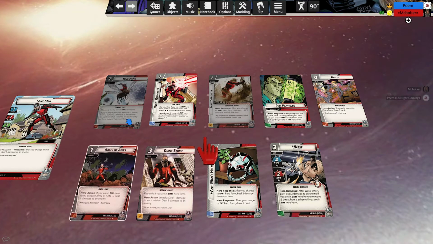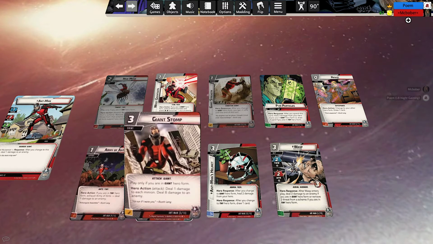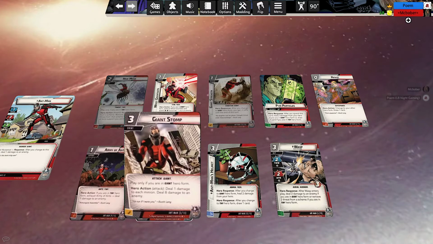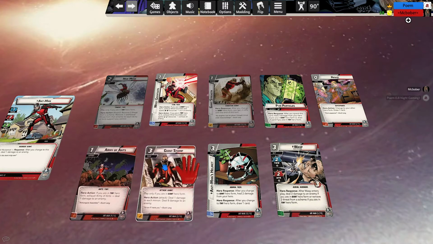Let's continue on here. I guess we were going to go top row, but I guess we're going down here to Giant Stomp. This is an attack event. Giant. Play only if you're in giant hero form. Hero action, deal 1 damage to each minion. Deal 8 damage to an enemy. Thoughts on the Giant Stomp? It's his big attack card.